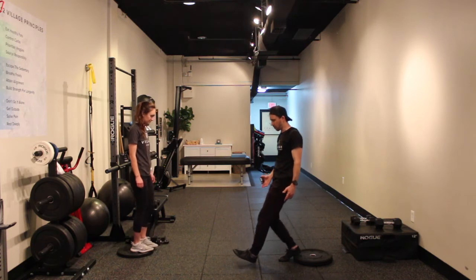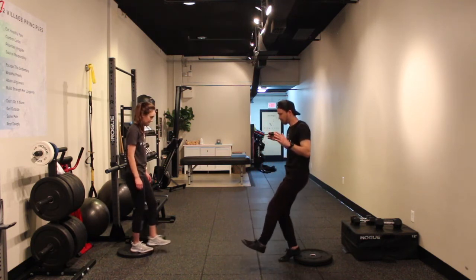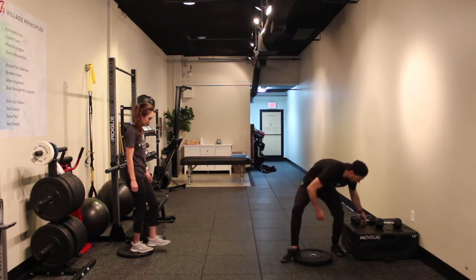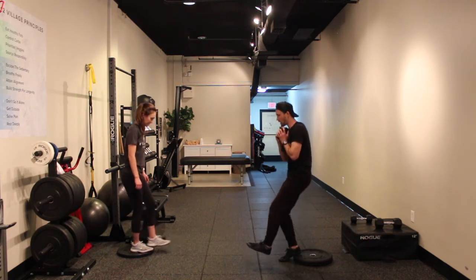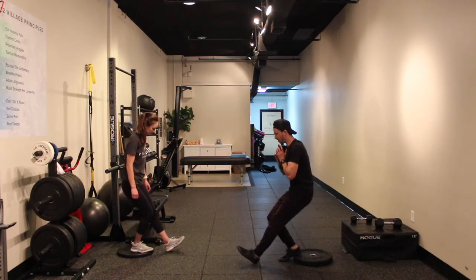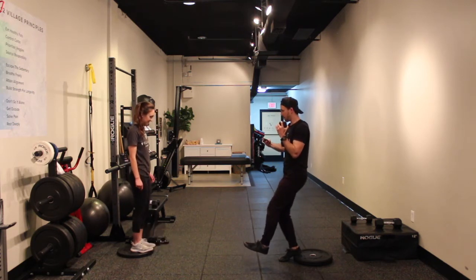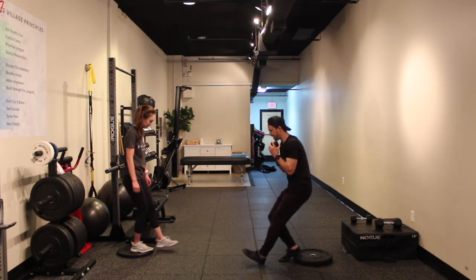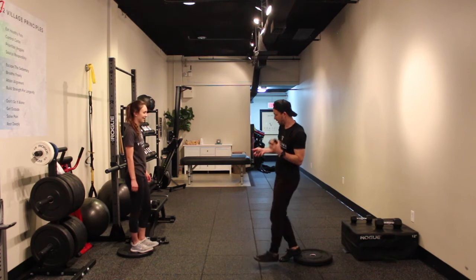It's not just stepping forward and pushing through your heel. That's not what we're doing. That's why we're lightly tapping the heel and coming back up. Lightly tapping the heel, coming back up. Make it more difficult. Yes, you guessed it. Add weight or reach that heel out farther in front of you and come back up. 5 seconds. 3, 2, 1. Good job.